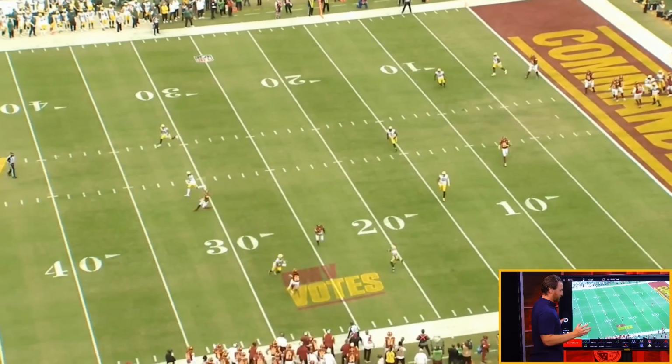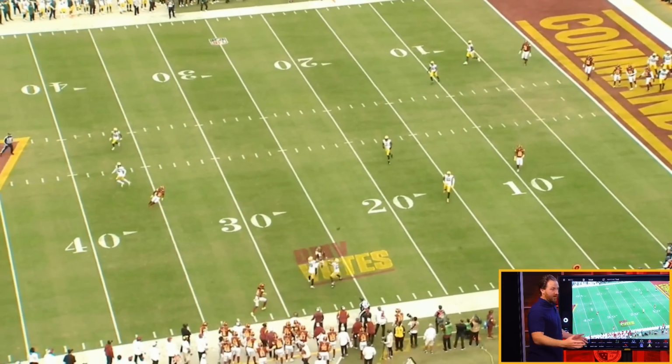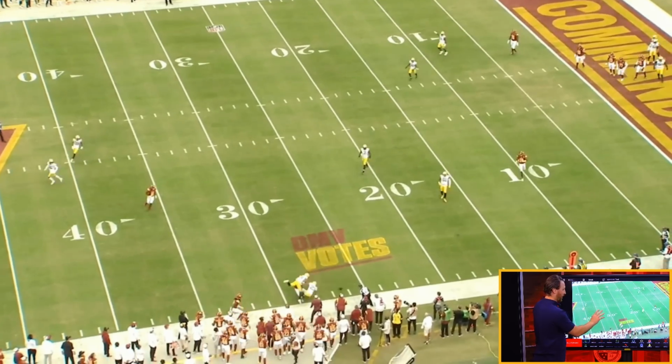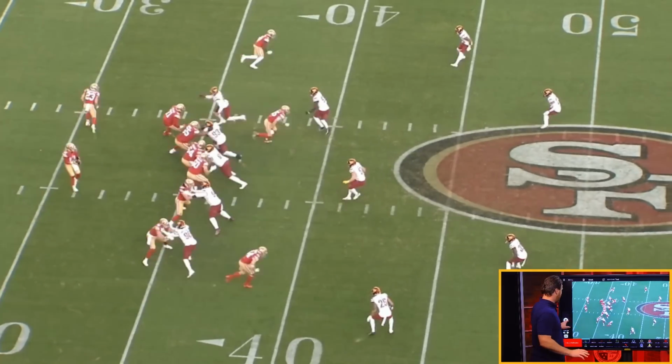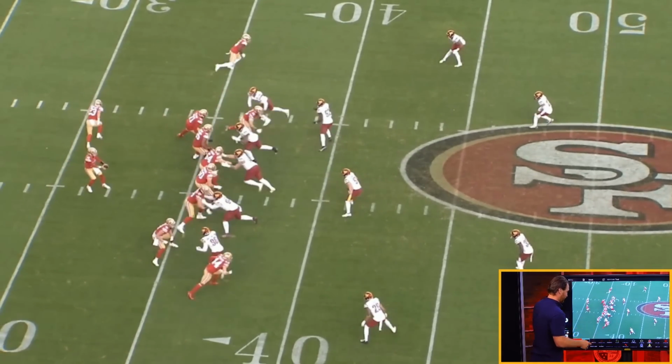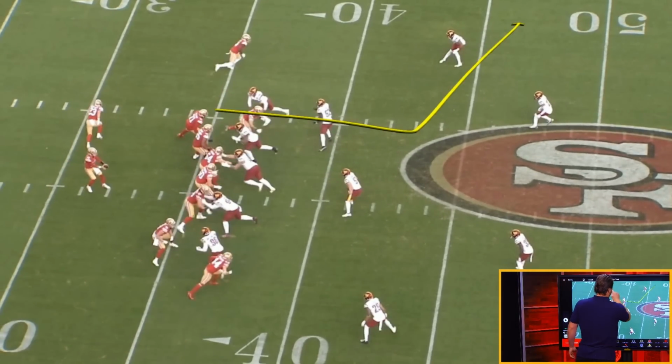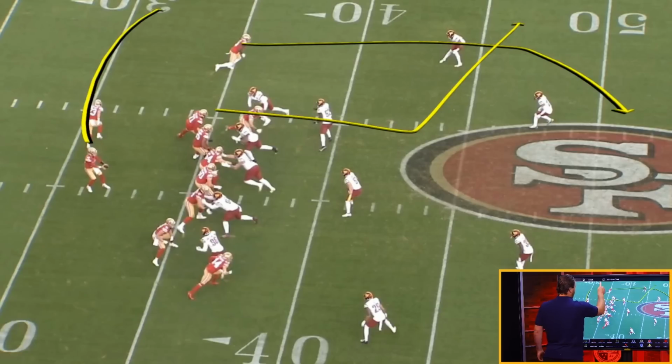This is a low percentage throw. It's a high yield throw, right? The result's a big first down, but not a lot underneath holding coverage and creating that horizontal width, right? This is the same concept. We're gonna run a corner, we're gonna run a post, and we're gonna run a wheel here.